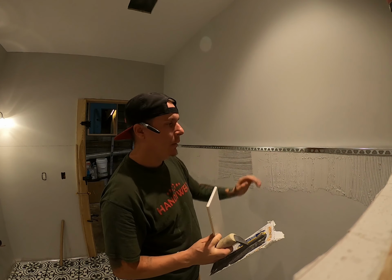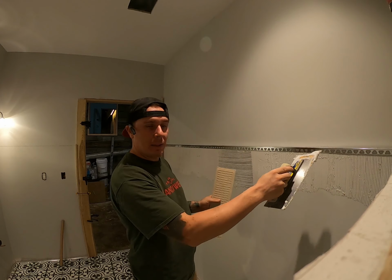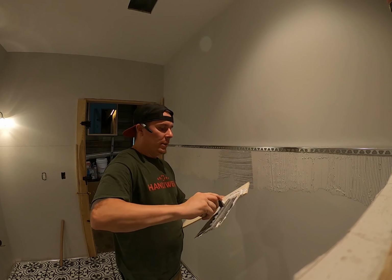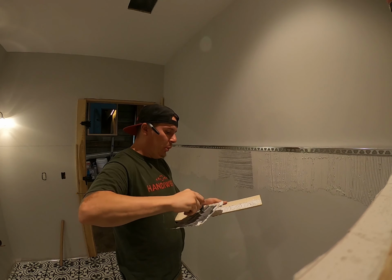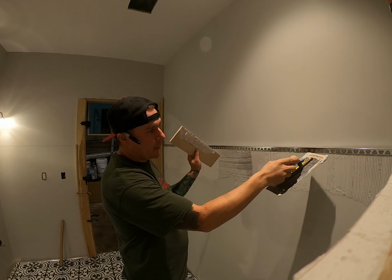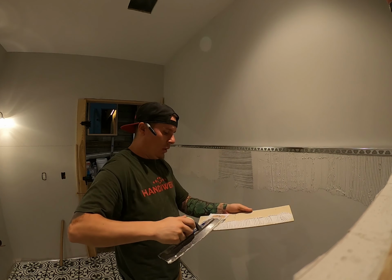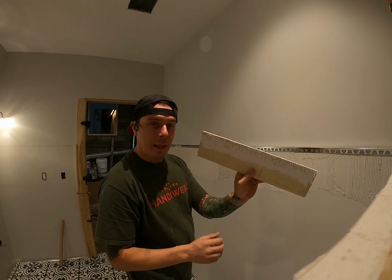And one thing I also recommend you doing is that right here you can see that our adhesive is behind the metal, and we need to make sure that our tile makes positive contact in these open spaces. So what I like to do is take a little bit of this adhesive, put it on the back about equal distance of the channel here, and use it like that.